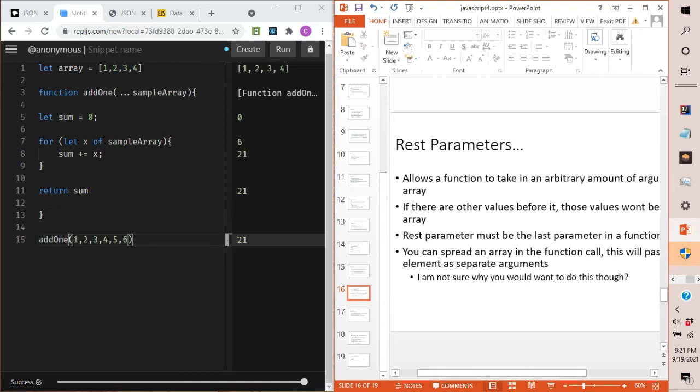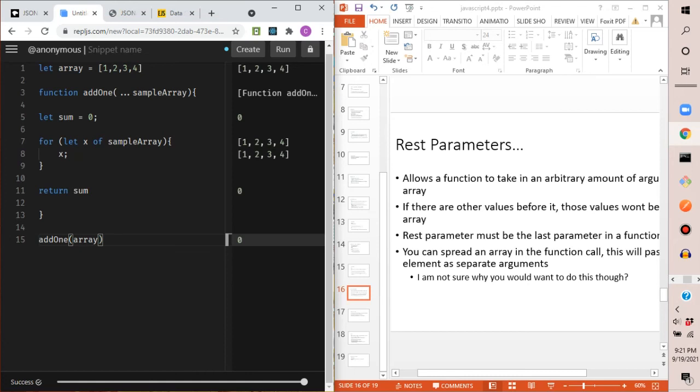So what does this mean? This does not mean this. Nope, that's not what we're doing. Sample array.